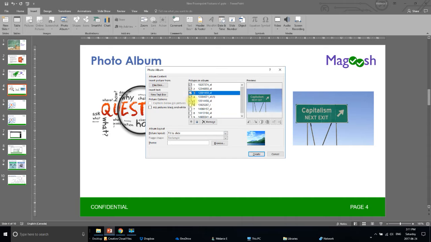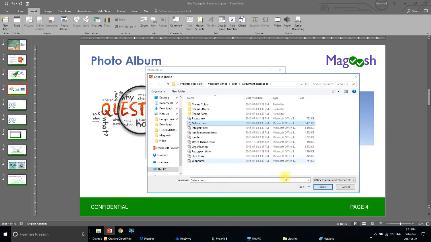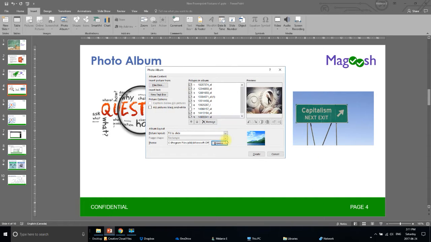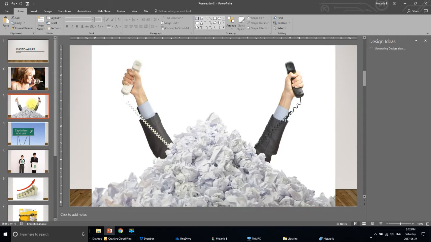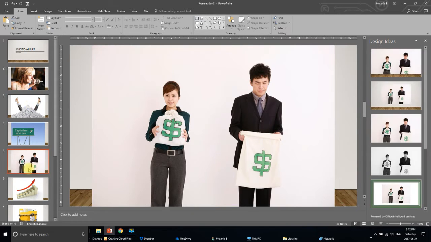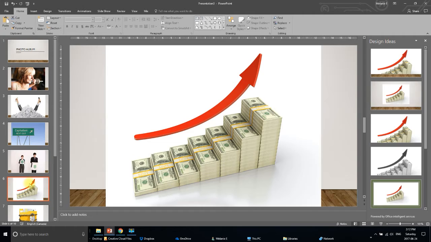So once I've selected the images that I want, I can even pick a theme. I'm going to make ours a gallery theme. So we'll just do some basic choices here, and I'm going to click Create. And now you'll see that we're actually in a completely new presentation, Presentation 3. You can go back in and save it as something different. But basically, PowerPoint has gone through and put each image on its own slide because I told it to. I could have also told it to do 1, 2, or 3 images per slide. This is a great feature if you wanted to create sort of a photo album for an event very quickly without having to insert an image on each individual slide.